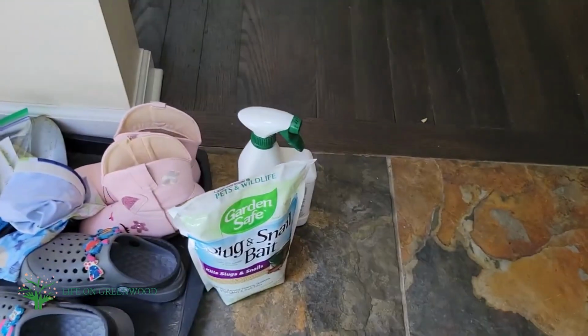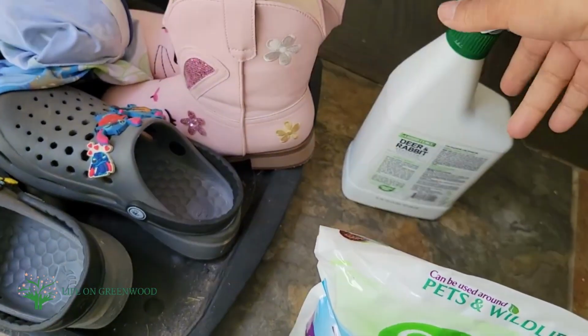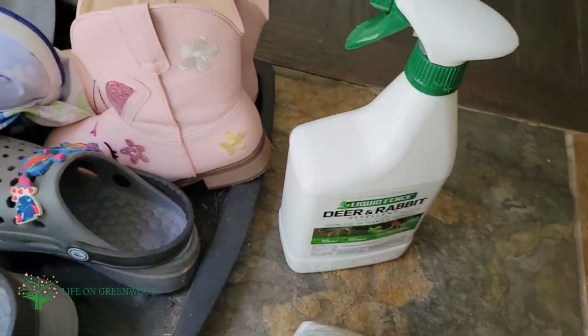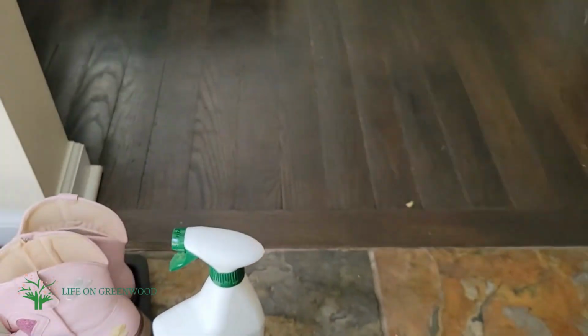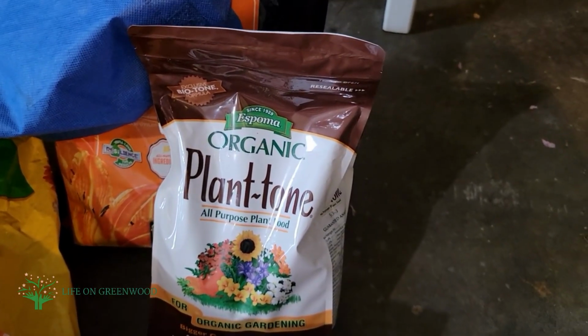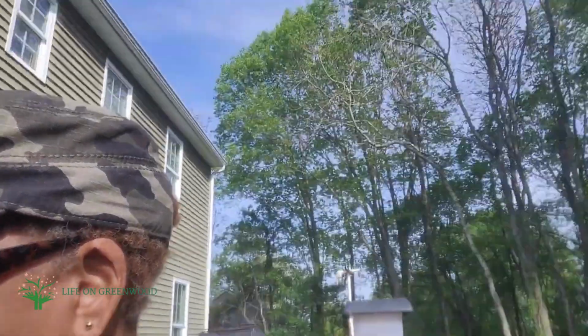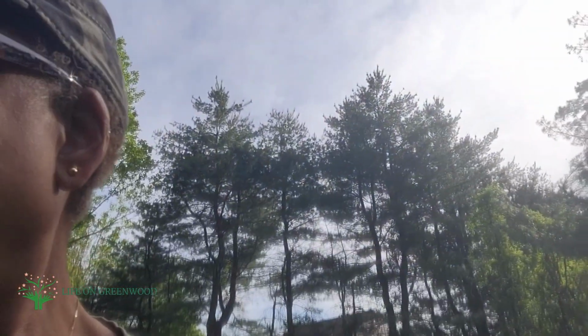I mentioned that we got some of this and some plantain to use to pot these plants. So I think I have all the plants where I want them, all the new plants that is, but they need some water. So let me show you on the side garden where I think everything's gonna go.